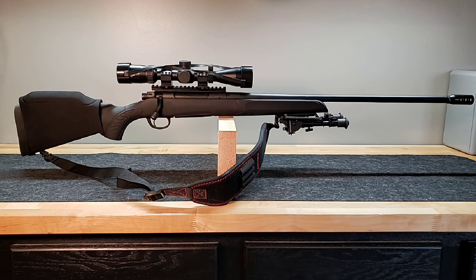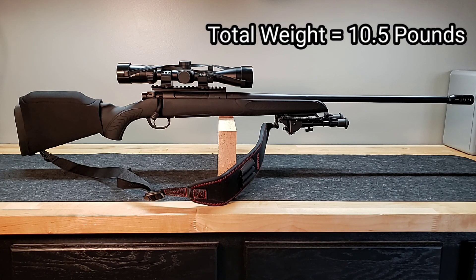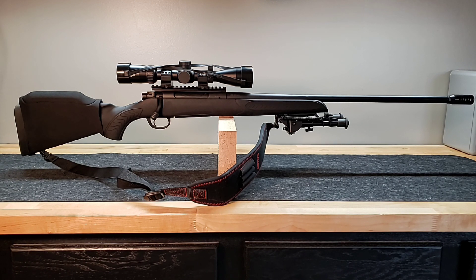A few questions that I got that I wanted to address now. You guys asked me how much does this thing weigh. Well, out the door with everything you see here — I just took it off the scale — that is with everything including the sling, the bipod — it's 10 and a half pounds, 10 pounds 8 ounces exactly. Not the heaviest gun in the world, not the lightest gun in the world. It's not a Tikka ultralight, but definitely serviceable for hunting. You should be able to carry this in the field without any problems. There are a lot of guns in that 10-pound weight range that guys are shooting with. So 10 and a half pounds, I don't feel like it's too heavy.